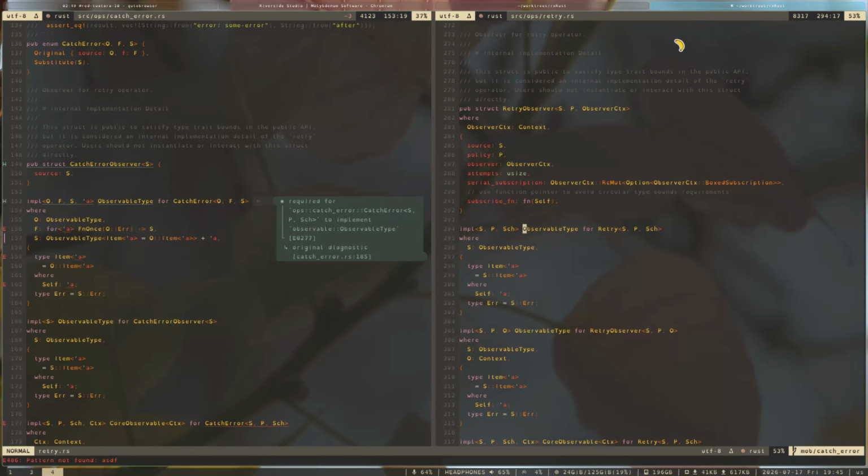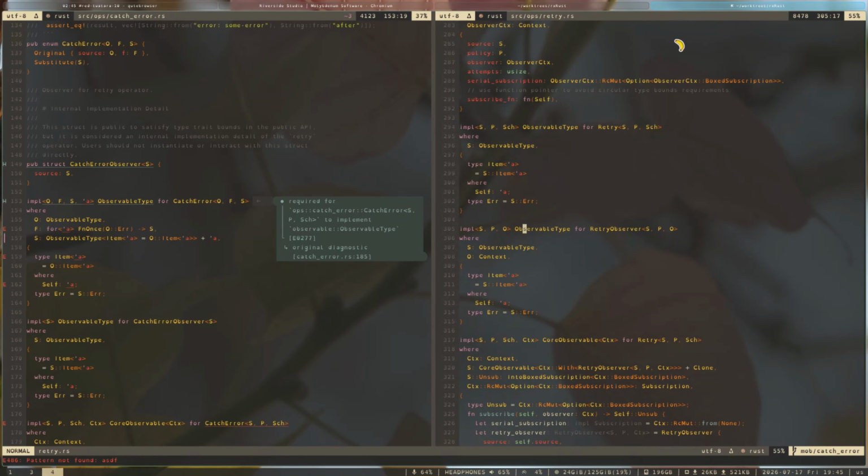Well, I suppose we need to find, oh, there's also this, which also does not have anything like that. The problem is that we are having a lifetime constraint problem in Rust, right? Something like that.